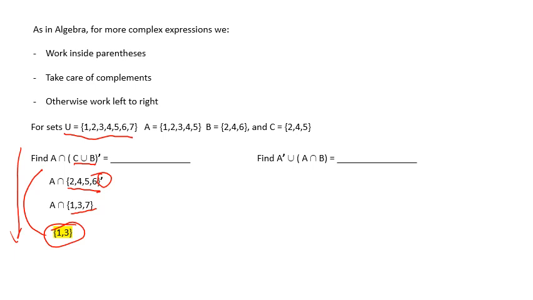First step, we want to work inside the parentheses. What does A and B have in common? Looking at A and B, they have a 2 in common. They have a 4 in common. They don't have the 6 in common, or the 1, or the 5. You can see that, right? Now, what's the complement of A? Well, what is not in A? If you look at A is missing the 6 and the 7. So I actually did both operations at the same time, but you already know that. Sometimes you can do 2 things at once, right?